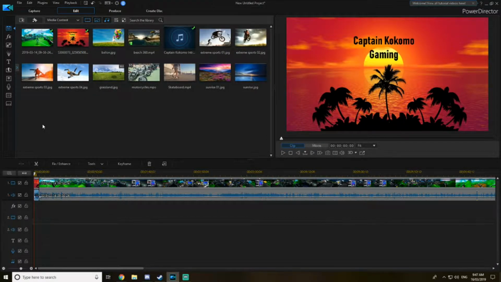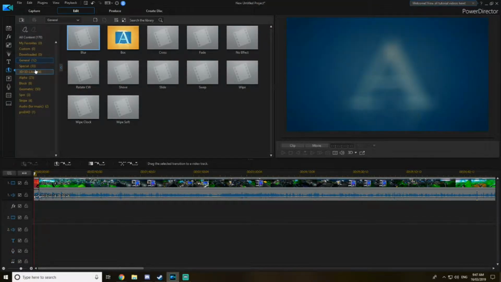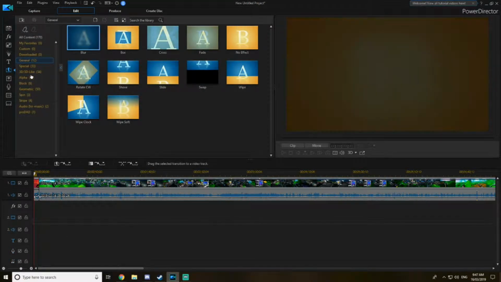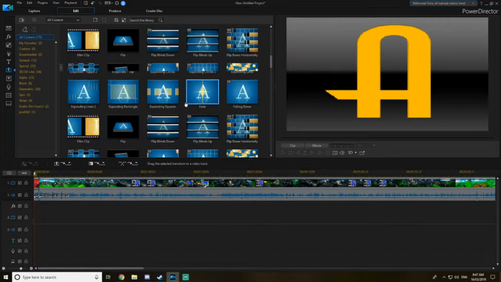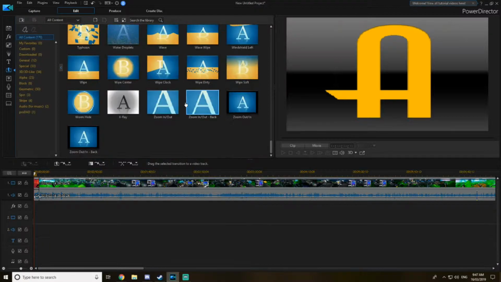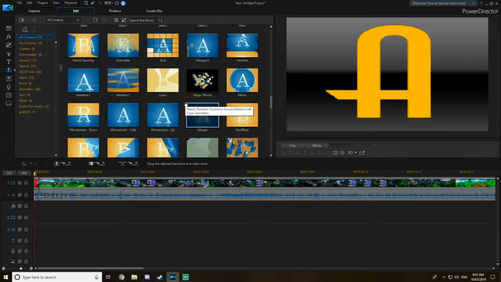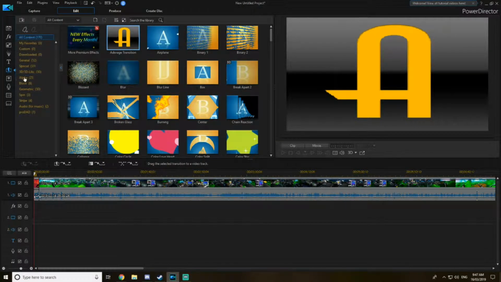And to add a little bit of extra flair, go to the transition room. It'll be the 5th one down. Is it the 6th one down? Power Director 17 has 170 different transitions that you can use at the time of recording, and there is everything you could need.